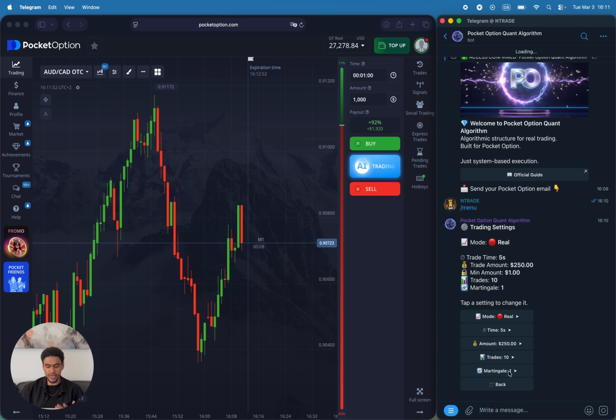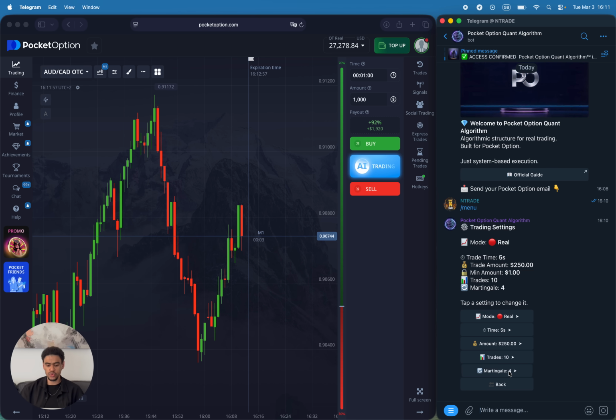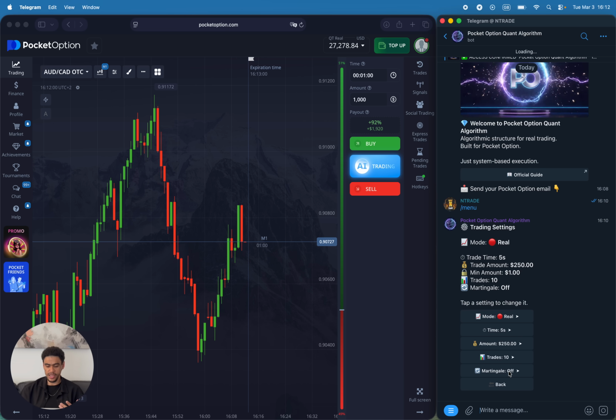You can select how many trades you want the robot to execute here, all the way up to 10, I think. Let's skip through these. Do 6, 7, and off. Okay, not more than 7. We're going to keep it at 1, and this is pretty much it. The settings are done, and we can back out of settings now.